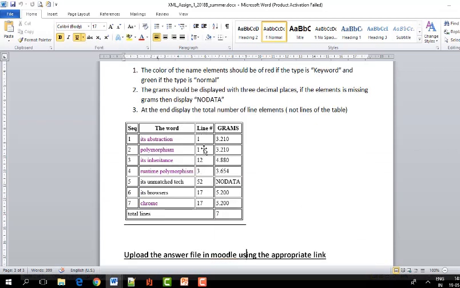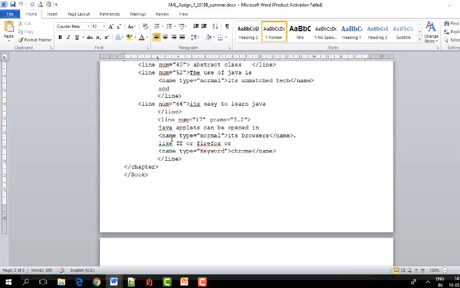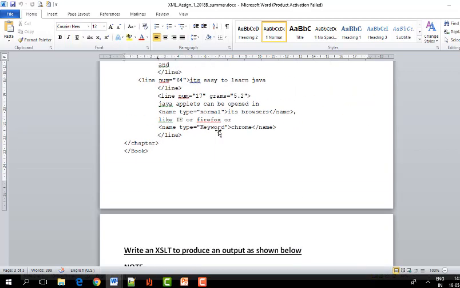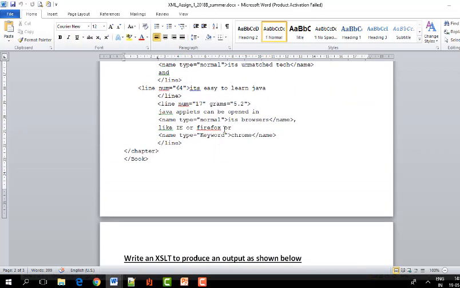In this column you will be displaying the line number, which is the attribute of the line element. The attribute name is num. Then grams. If you see grams, it is again interesting. Some elements miss this attribute grams.